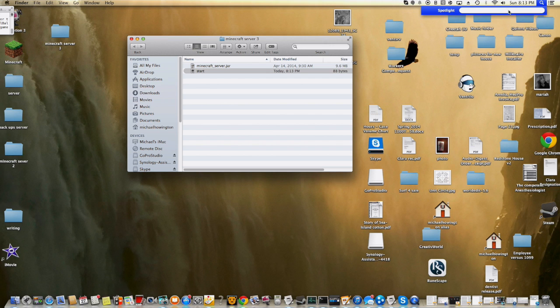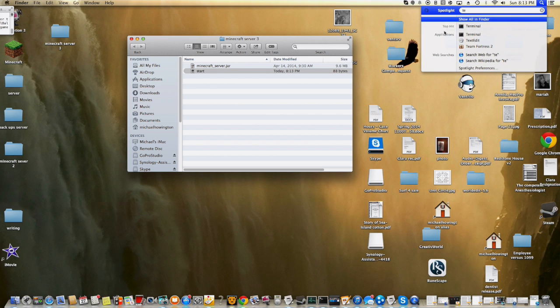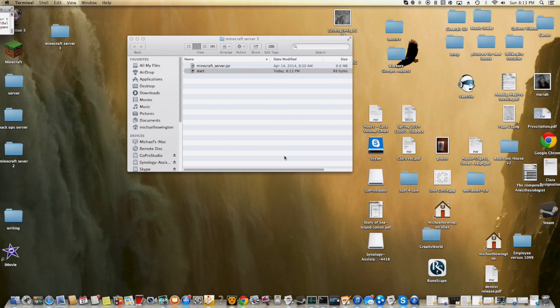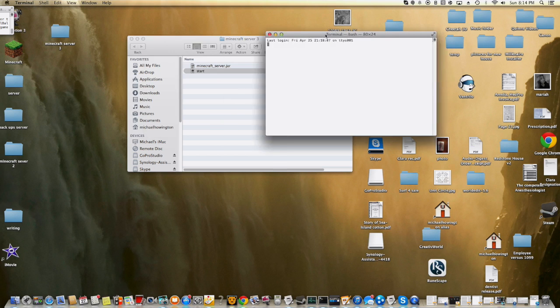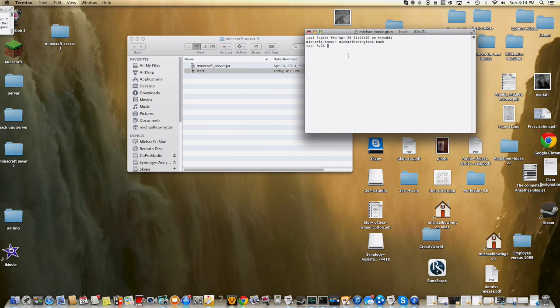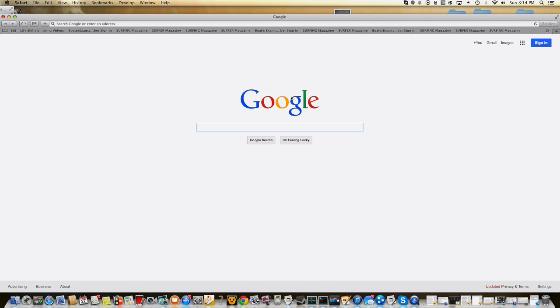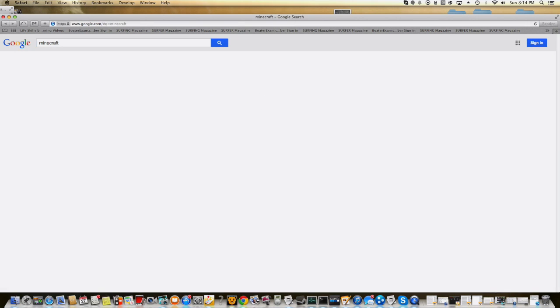Since you never made a server before, you want to go over to your terminal before you start it. So terminal. Okay. So once you get to your terminal, type chmod. No, wait, was it chmod? I think it was that. Then, guys, I'm sorry. I really am. I'm gonna have to look this up.